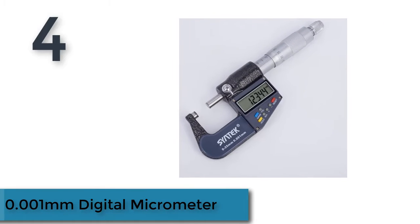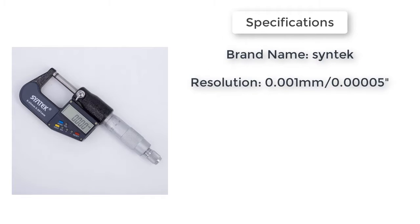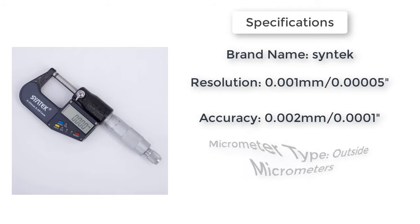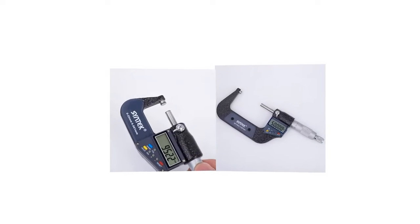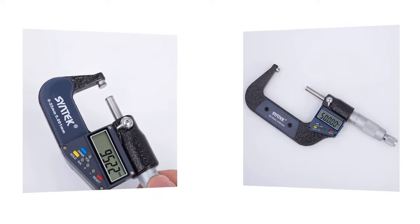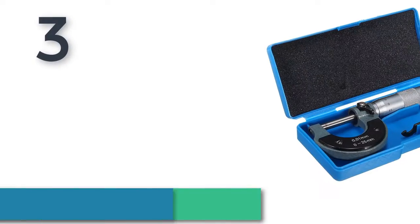Here is product number four: a 0.001 millimeters digital micrometer featuring an extra-large LCD screen, data hold and data output, relative and absolute measuring, tolerance, measuring origin resetting. Comes with a wrench for calibration and a fitted ABS plastic protective case. Search for maximum and minimum values, satin chrome finish, carbide faces, chrome plated stainless steel.